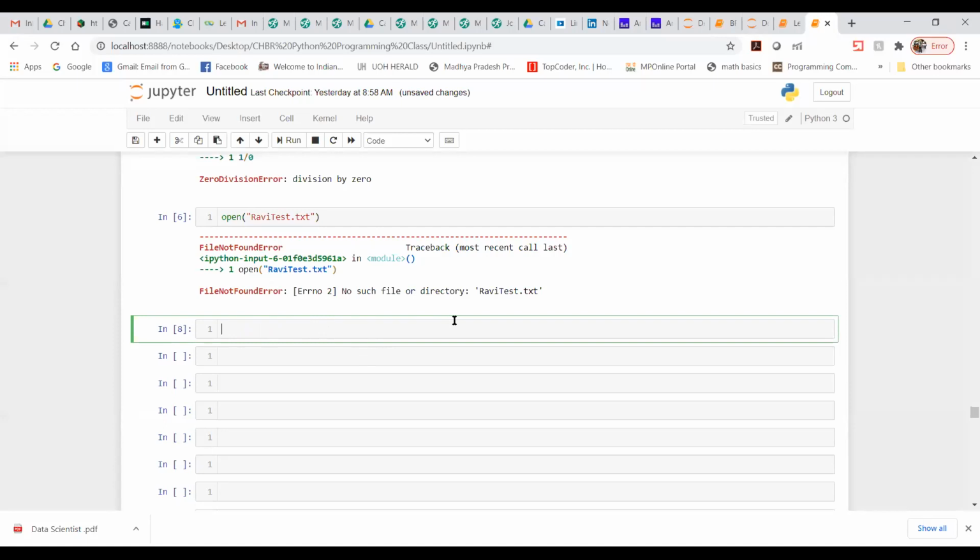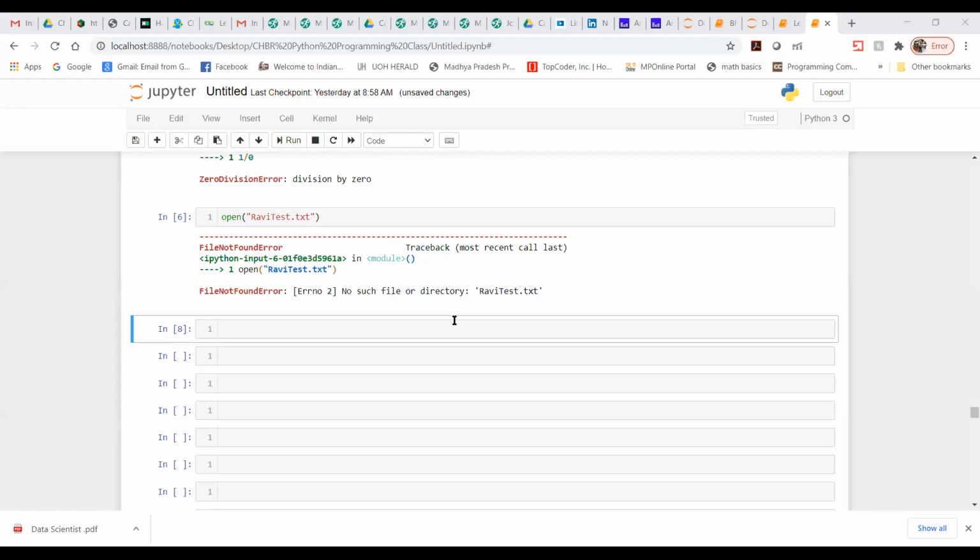Now after this, I'm just trying to show you built-in exceptions. Built-in exceptions are nothing but illegal operations, and there are plenty of built-in exceptions which can be raised when the corresponding error occurs. All the built-in exceptions can be viewed using a built-in function, locals, and with it, dir, which allows us to list all the attributes as a string.